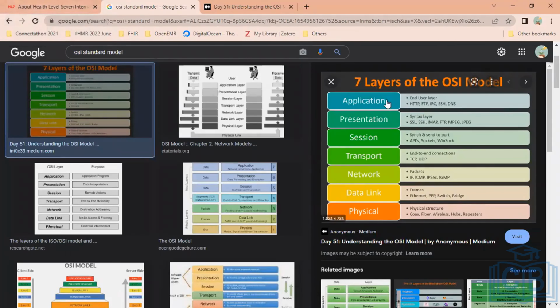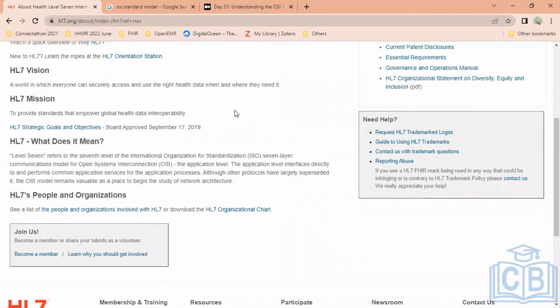Version 2 says that you need to follow only the application layer. It is normative for the 7th layer. For the remaining layers, it really doesn't care how they work. But to a certain extent MLLP was used, which falls a little bit within the presentation layer. But if you look at the latest standards which have come up, they do talk about the 6th layer too.